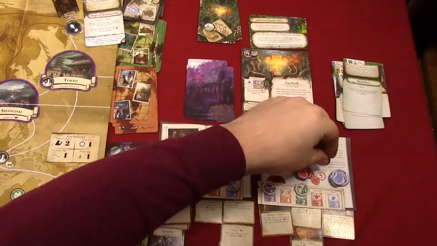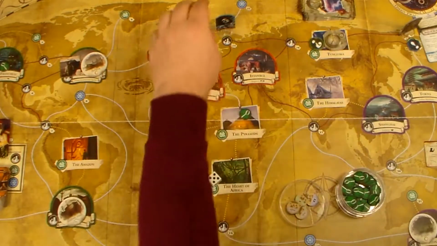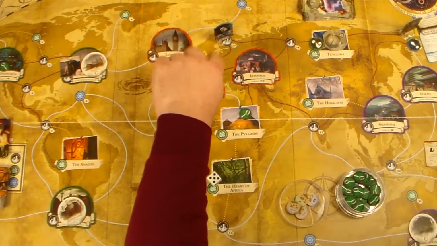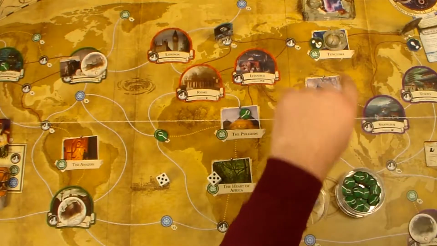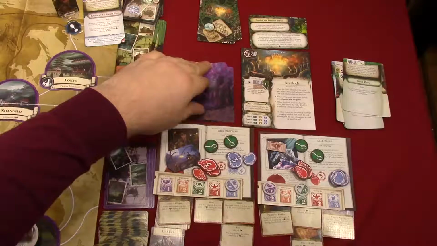Which was kind of good because I planned on going from space 14 back to Rome and then down to the pyramids to try and get the other clue token if Mark isn't able to solve this mystery. Okay, so now we move on to the mythos phase.